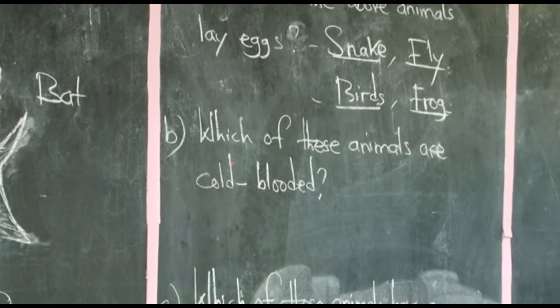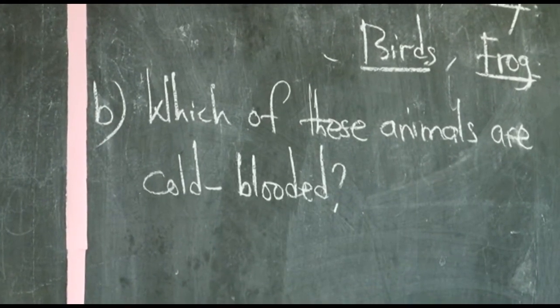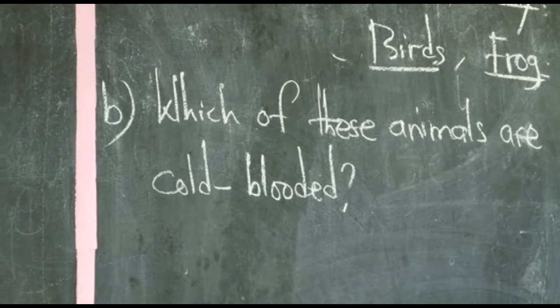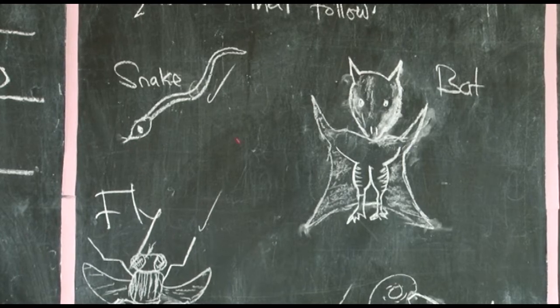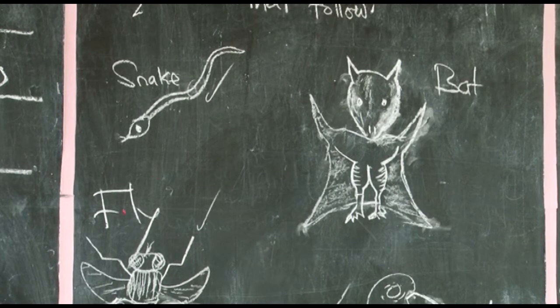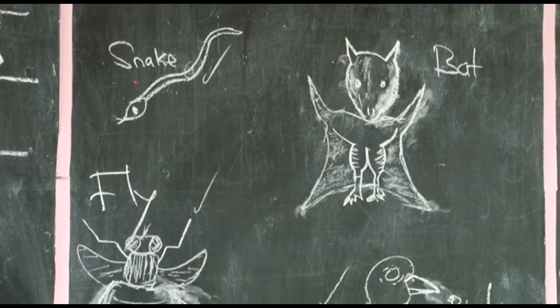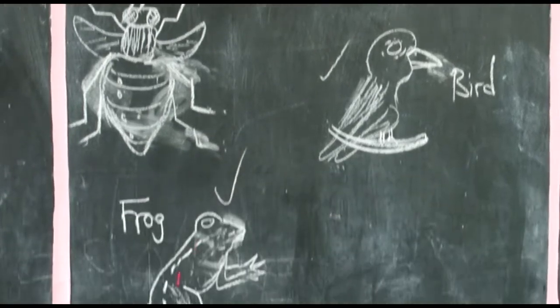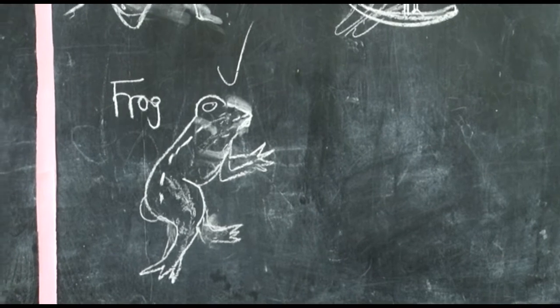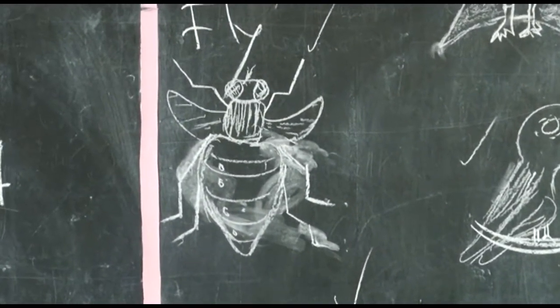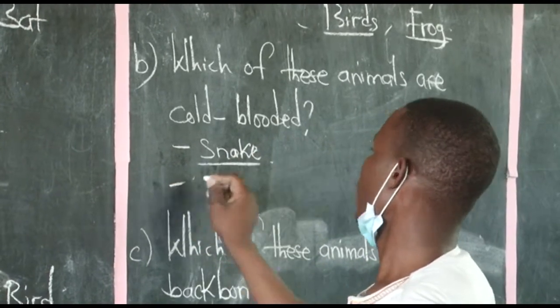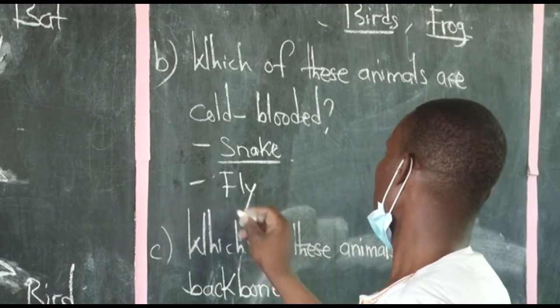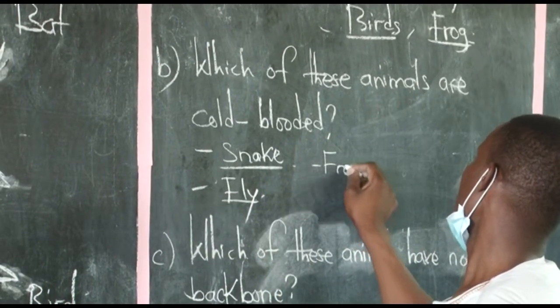It says, which of these animals are cold-blooded? Yes, looking at these animals, look at the snake. To understand if they are cold or warm-blooded, quickly run to the subgroups, because we said amphibians, reptiles, and fish are cold-blooded. When you go to mammals and birds, they are warm-blooded. So looking at this, we see snakes, look at the frog here. Yes, this is an amphibian, here a reptile, those are cold-blooded. When you come to the fly here, yes, these are invertebrates. Invertebrates are also cold-blooded, so you can have the third one. So we can answer here, yes, snake, cold-blooded. Look at the fly, yes, cold-blooded, and the frog. Okay?